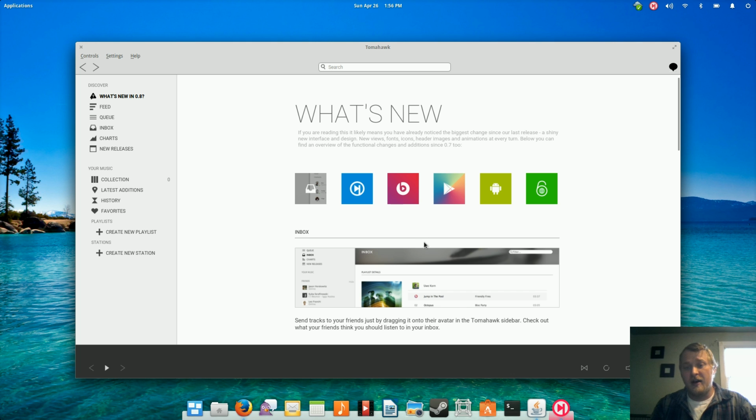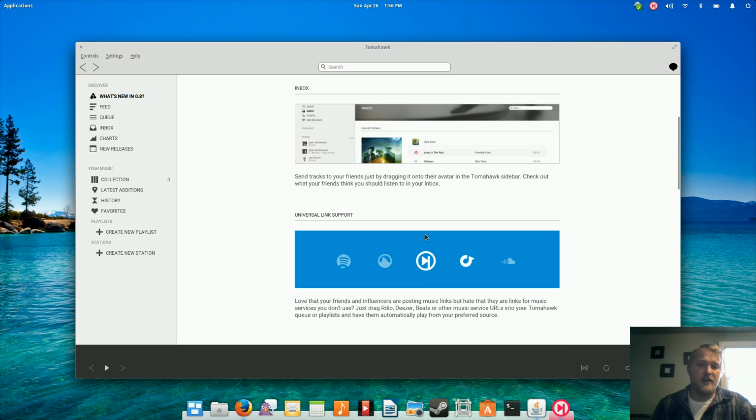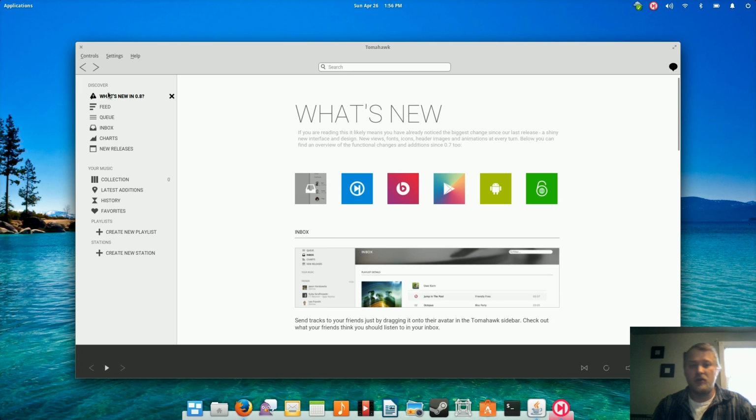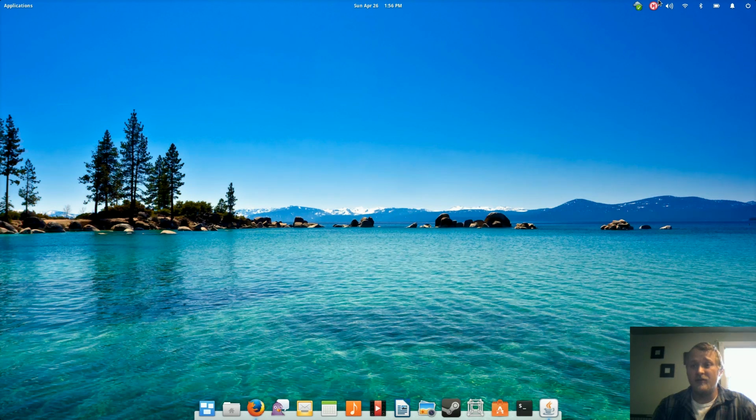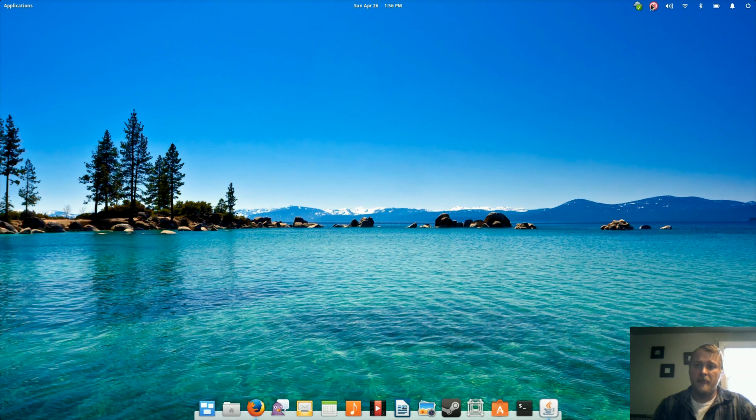But yeah, I mean, Tomahawk is a really awesome application that allows you to connect things, with easy controls, and like I said, it's modern looking, which is kind of nice because my favorite used to be Banshee, but these days it's starting to look very dated, and I'm just wondering what the developers over there are doing. Okay, well, we'll get to that in a minute.